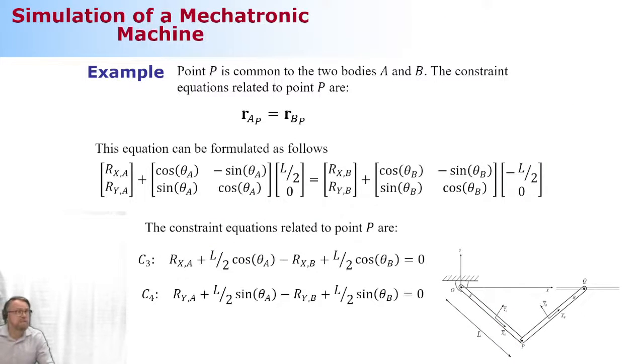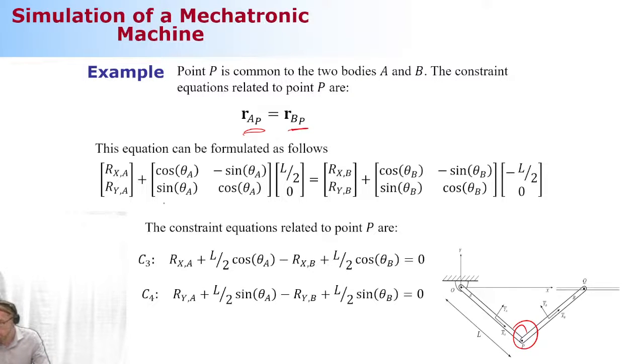Next one. This is something that we know already. So we are familiar with this concept. We are setting the revolute joint that connects the body A and B. How? Using the kinematics. So setting these kinematics to be equal at this particular point, that's going to be your second set of constraint equations. Second set, as this is going to introduce two constraint equations.